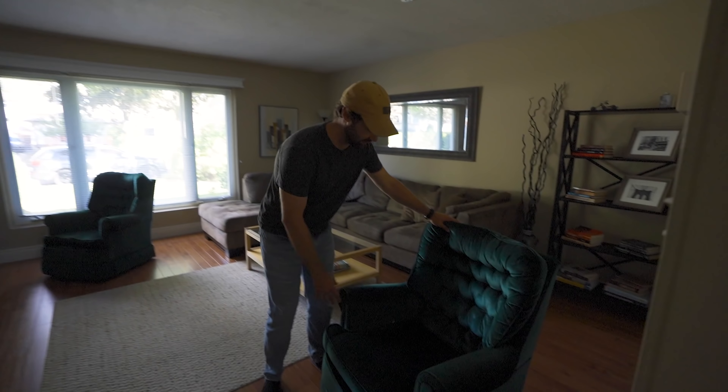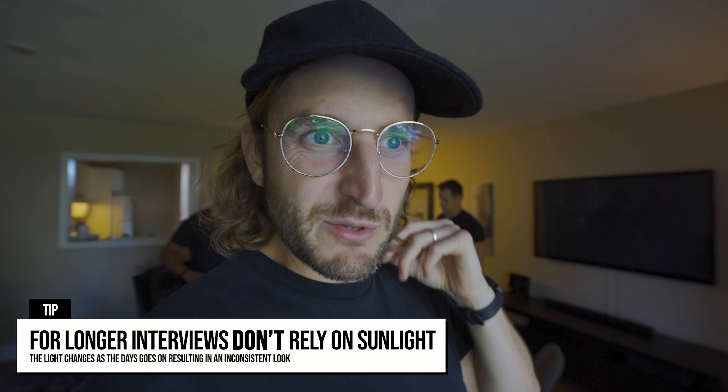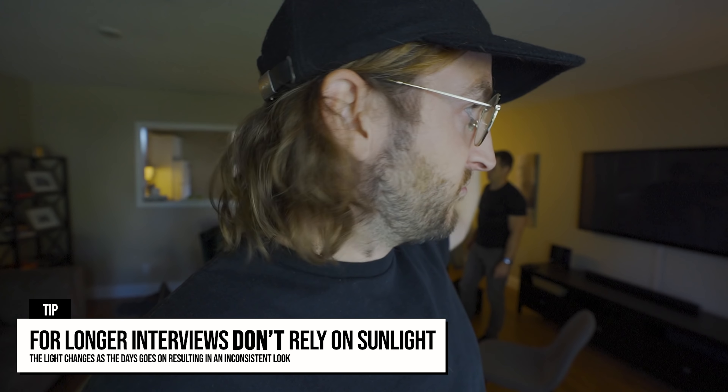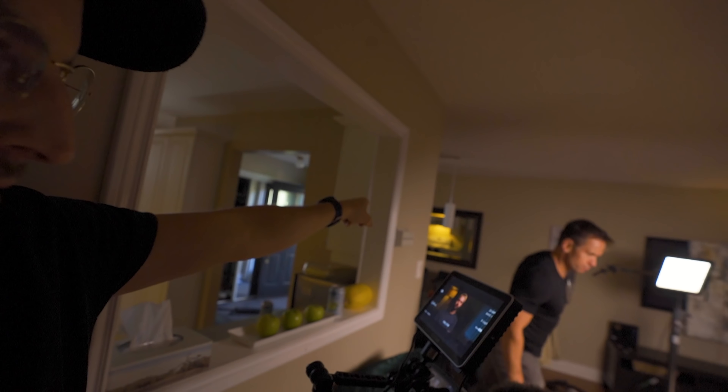My favorite part is these chairs that I've had since college — they're just the most comfortable but ugly chairs. For a long interview, it's just too risky trying to use window lighting — might end up being a 90-minute interview. So I'm going to put the chair out here and then we're going to get a key light from the far side. We moved the camera around the room. Tad made the good point about getting as much depth as possible, so we pulled the camera all the way to this corner of the room. We have Tyler, our lovely stand-in, and then as much depth to the back of the wall so we can get as much shallow depth of field.